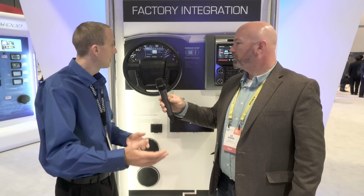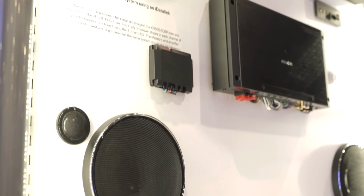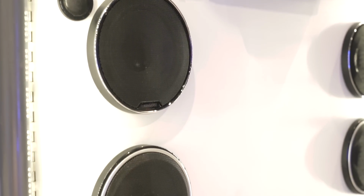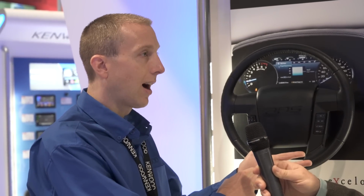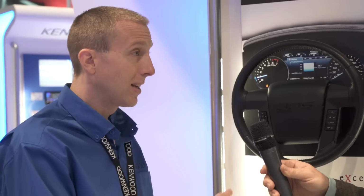So what happens is we've got a Kenwood DSP app. This Kenwood DSP control amp will allow us to go in and set each specific speaker type, what size the speaker is, going through all of the vehicle speakers. Then we can actually set the audio settings. So we can do the time alignment, we can do the EQ curves. Everything that you want to do is done by touchscreen, and it can be either an Android or an iPhone. It connects via Bluetooth, so there's no wires, you don't have to plug a computer in. It's really making this solution simple, taking something complex and just making it simple.